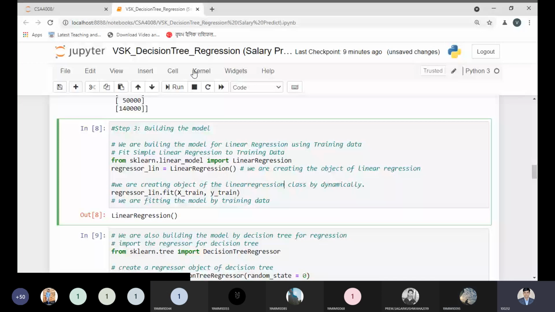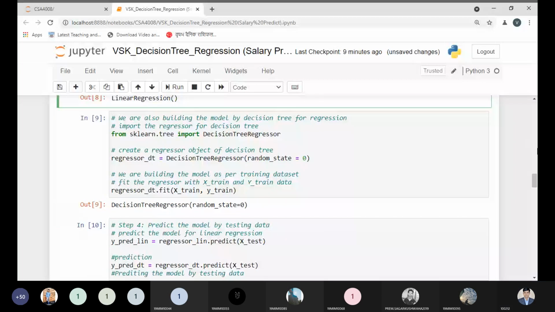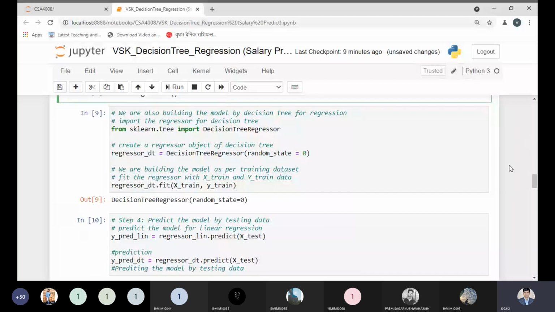So the next step is that, using the training data, we will build the next model, that is a decision tree for regression. So here we are also building the model with a decision tree for regression.